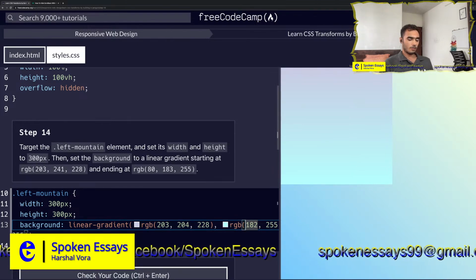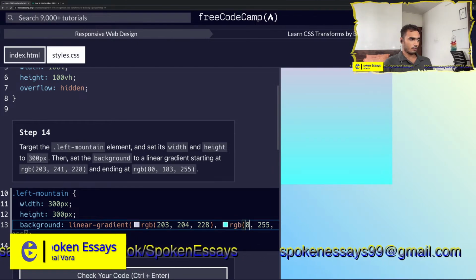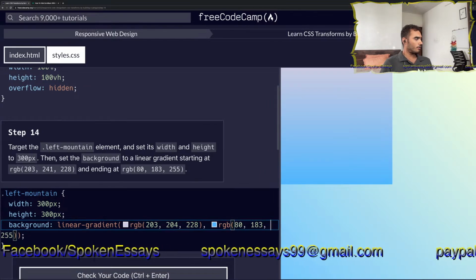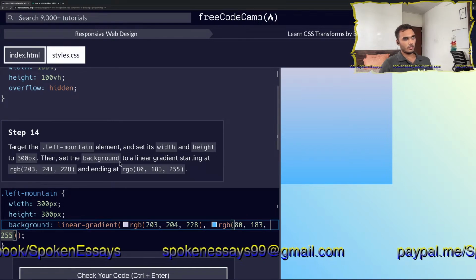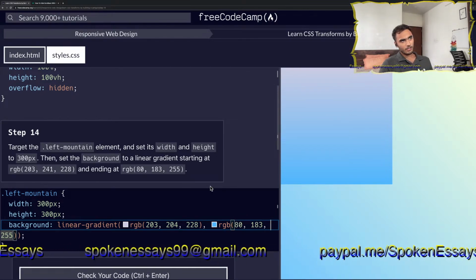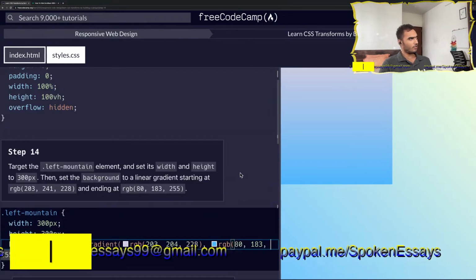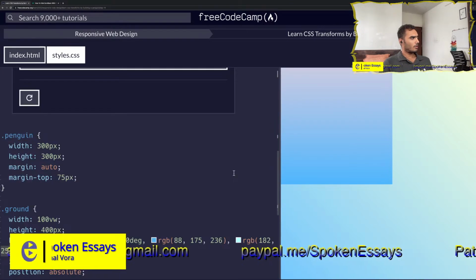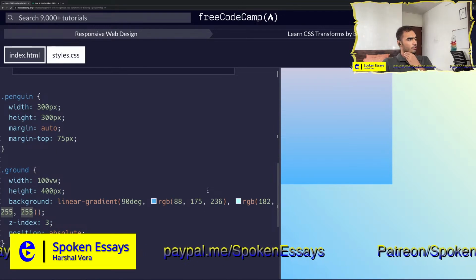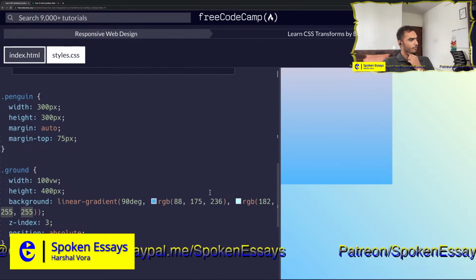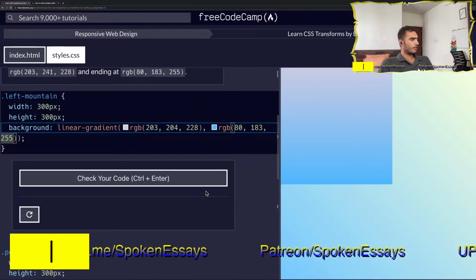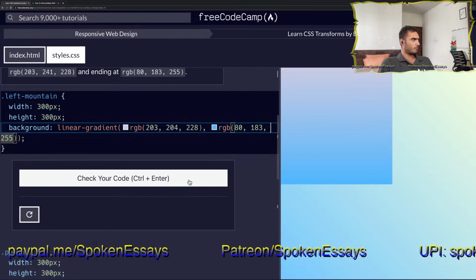This will become 80, and then this will be 183 and 245. So that's the mountain. Wow, we edited the left mountain, but what happened to the ground? Why is the ground not visible? I wouldn't know. Maybe we will find out in the subsequent steps.